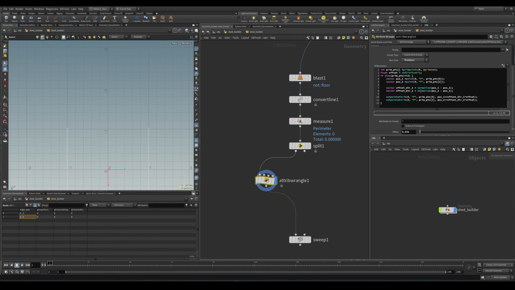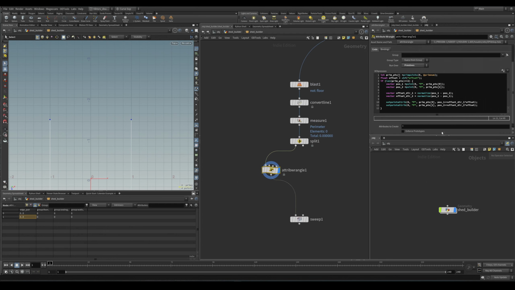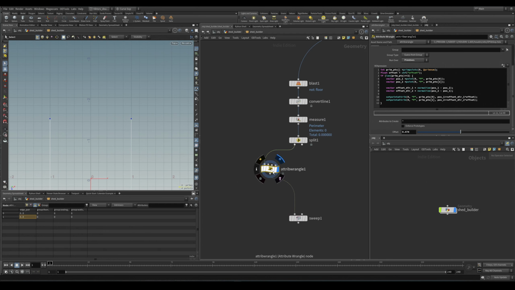Because normalization means the length is 1, and if we multiply 1 by 0.5, it's going to move by 0.5 inside the viewport also. That's why we normalized it, to make sure that its offset represents actual values that we are going to use in other parameters.